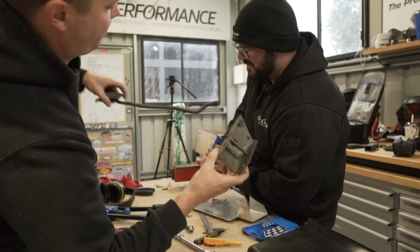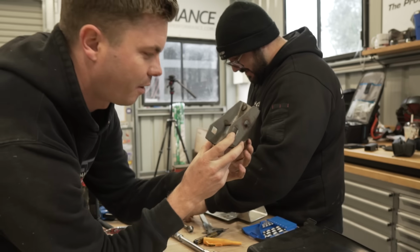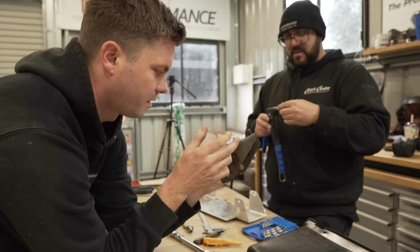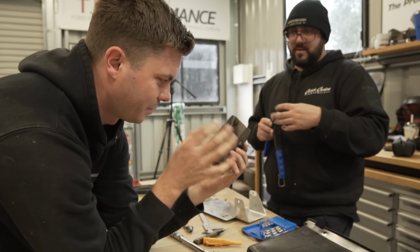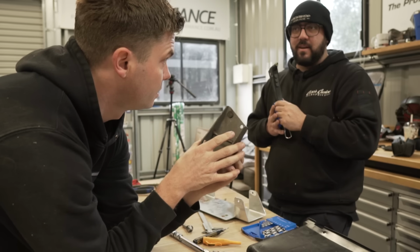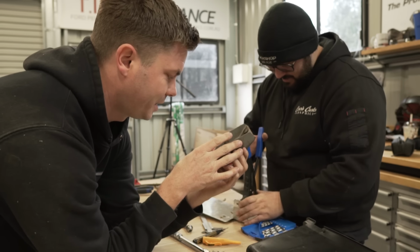So I've pulled out the original pedal. I'm gonna try and use this because it's strong, it's bulky, it's already got my holes and studs that go into the firewall. So hopefully I can weld something to this. I've got some formative idea of what I want to do. How does it look sitting all there? Like how much of a bracket do you need to make? Lots. Oh really? Yeah, it's gonna be huge. But it's what it has to be, unfortunately.